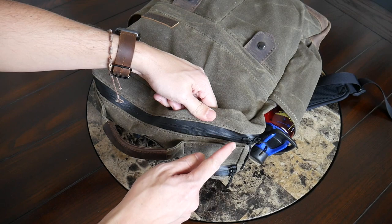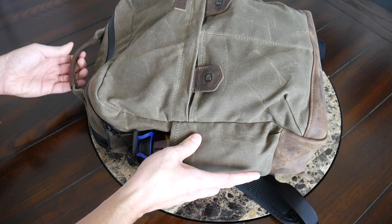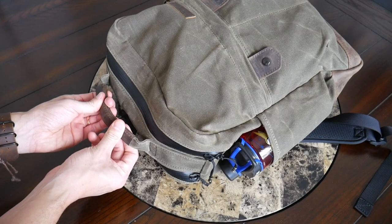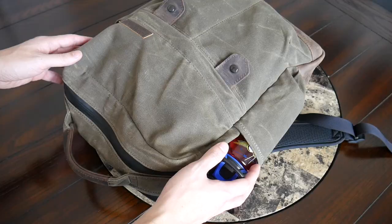Personally I just really love the look of the wax canvas and it still feels really durable. On top of that, the bag has very well-sealed YKK zippers for the main compartment and the laptop area to help keep your electronics protected against the rain. There's also some really nice full-grain leather accenting throughout — at the top handle you have a very well-padded area with high-quality leather, and you also have leather on some of the buckles on the front, the logo, and on the bottom. Just a really great-feeling bag all throughout.